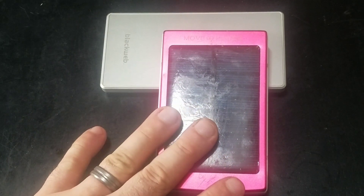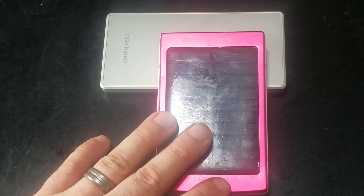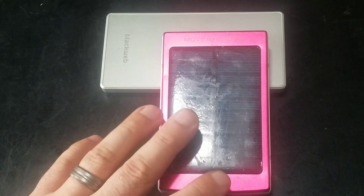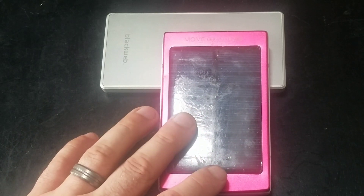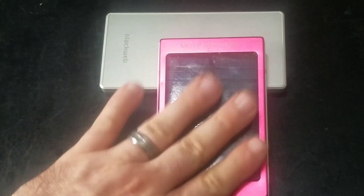If you strap it to the outside of your pack and you're hiking the PCT for eight or ten hours, it probably will be full. But on the Appalachian Trail it won't, because you're mostly under the green canopy. These do have their uses — they also work as a regular battery bank, so you charge it before you leave. But say you fell down a crevice with a dead phone; if you could push this out to get some ambient light, it would charge enough to make a call. As a backup, this is great insurance.